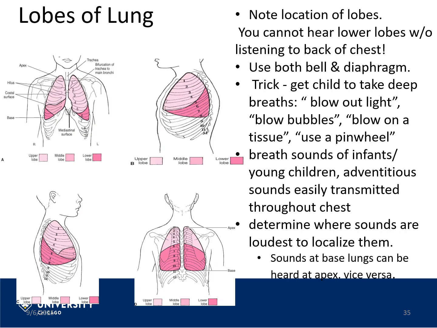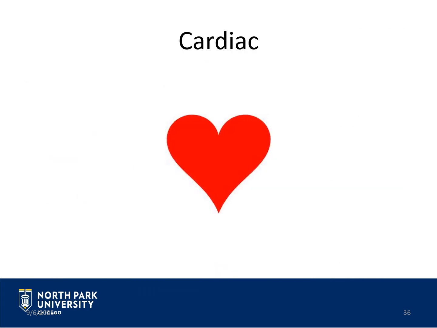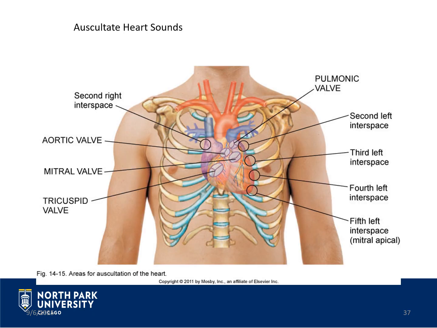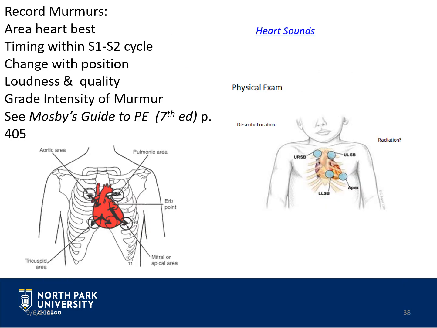Here are the different lobes of the lung and how you can access them or assess them in children and pediatric patients. Let's look at the cardiac area. And when you're listening to the heart, I always think that they think I'm crazy because I start listening up here. So I listen here, and then here, and then here, here, here, here, and I actually listen over here as well. I'm waiting for someone to say to me, you know, the heart's on the other side, but they never have.